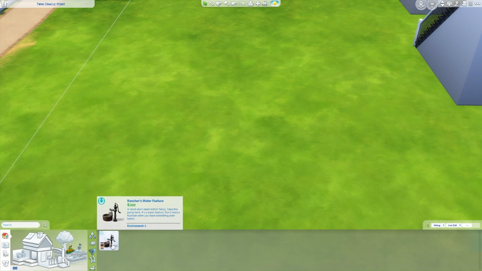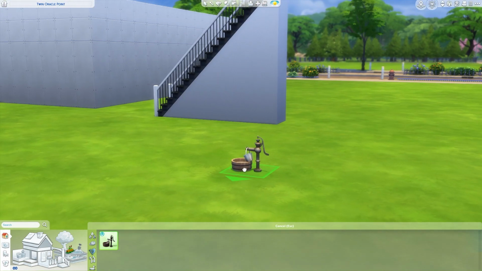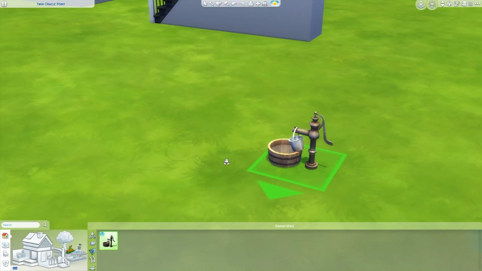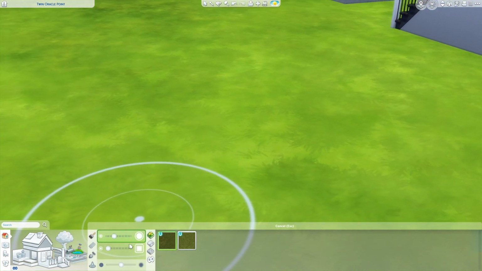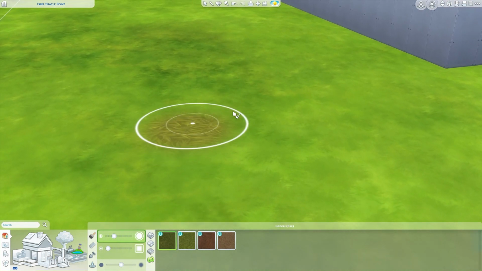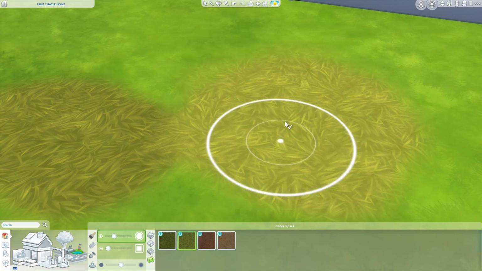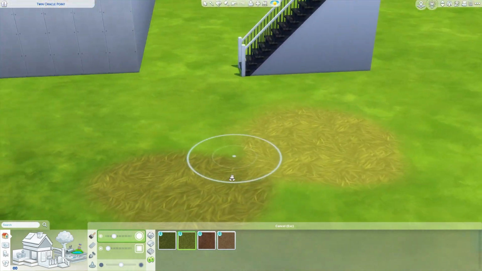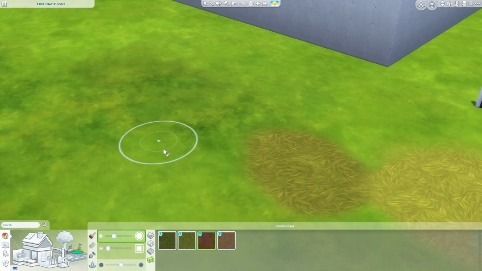Diving on over here, we did get this little water pump feature too. Comes with some cute swatches. It's like a little fountain thing. Nothing else under that category, but we did get some good terrain paints. Okay, I'm very happy about that. So there's longer grasses, and we have some greeny yellowy colors, which I'm very happy about.